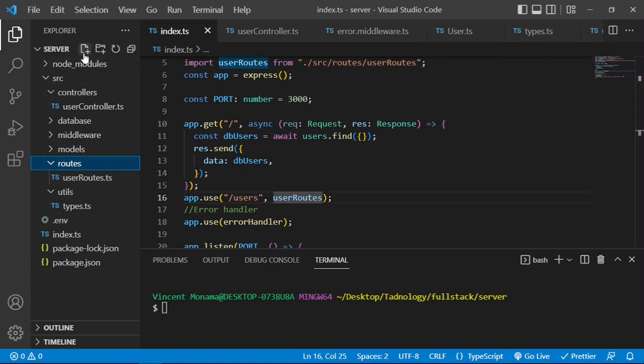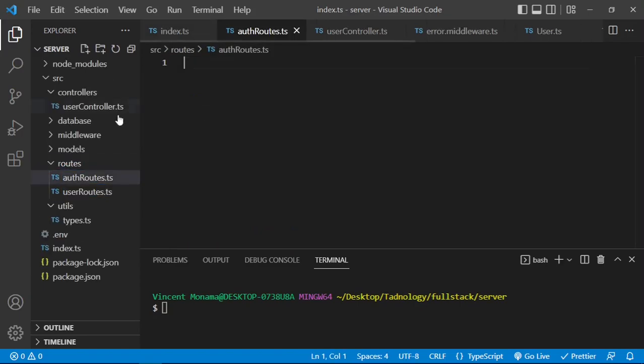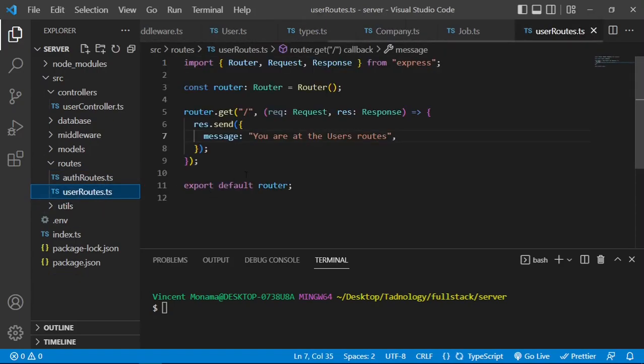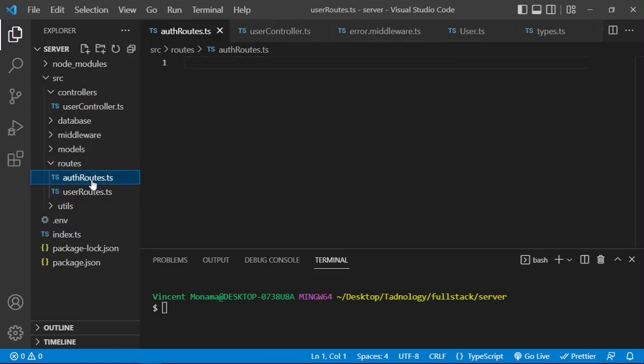So I'm going to create a different file here, auth routes, and this is essentially going to contain the login and the register. So I can copy the code in here and put it in here.